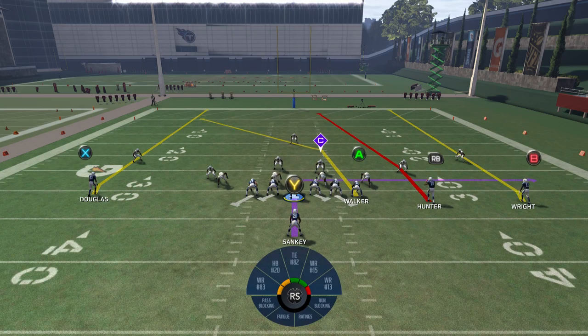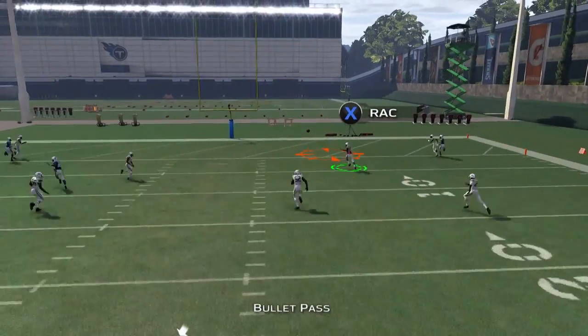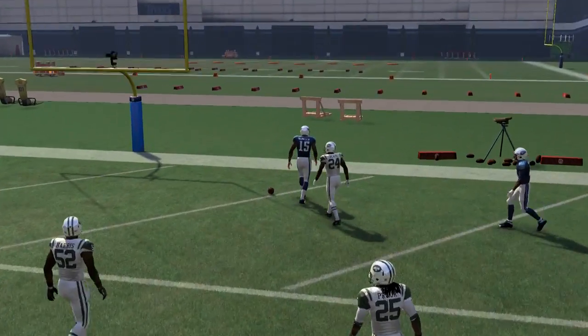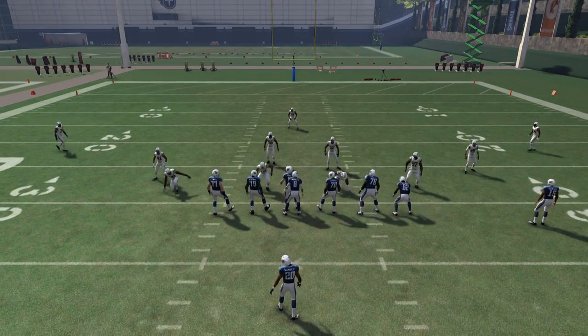If he goes to the A receiver, you're going to hit RB. Let's see if we can get one here. Yeah, RB is wide open. That's a classic touchdown. Alright, next thing, we're going to run this again against man coverage.